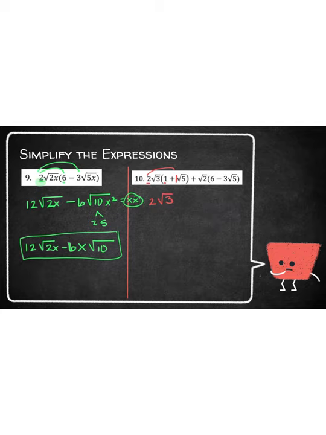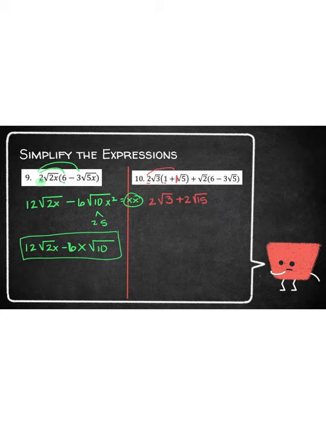Okay? Now I'm going to distribute this 2. Really, there's a 1 out front of that 5. So 2 times 1 is 2. So I'm going to leave that as a 2. And then I'm going to multiply my 3 and my 5. So 3 times 5 is 15. So under that radicand is going to be a 15. Okay, so you have that.